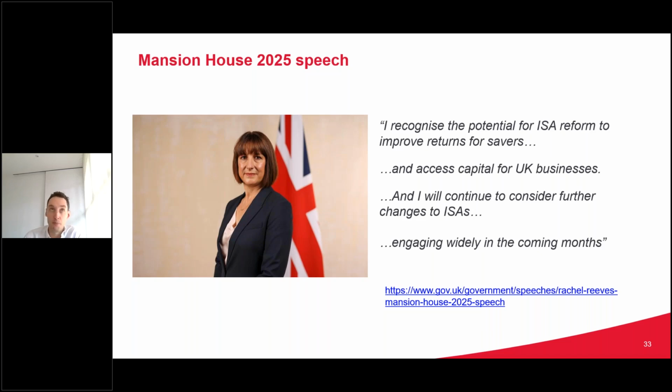You may remember the last government had this idea of a British ISA where you could only invest in UK-based companies, which did get shelved when the new government came in. I think there was a lot of speculation and criticism of that idea because how it would actually work in practice isn't always as straightforward as it seems. And similarly, restricting how much people put into cash ISAs is quite difficult to do, because if they drop the cash ISA limit, they'd have to build some mechanisms to stop people just holding cash in a stocks and shares ISA. So again, it's not always as simple as it seems.